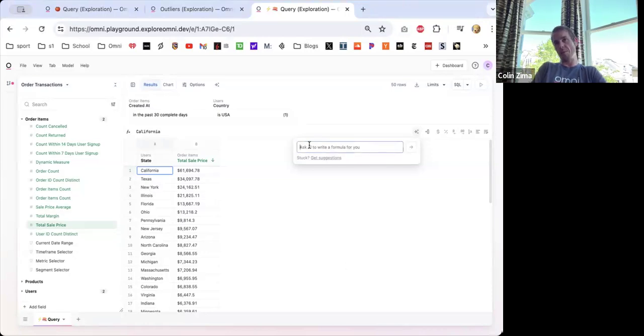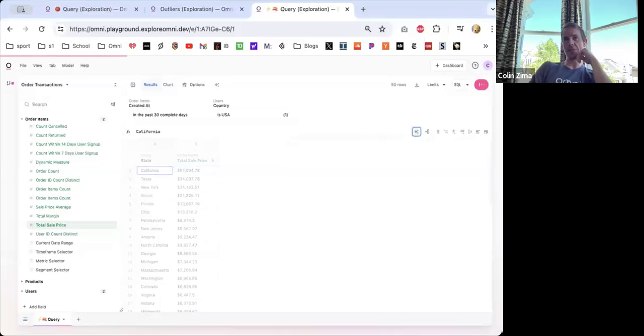But here we've been playing around with some of these, so we learned them. And here we said, using a giant ifs statement, which is just a multi-if statement, return the median household income for every American state. If it works correctly, it's going to write a giant if statement, use whatever training data it has, and bring data into this data set that we can then use. It usually takes a second to do these.